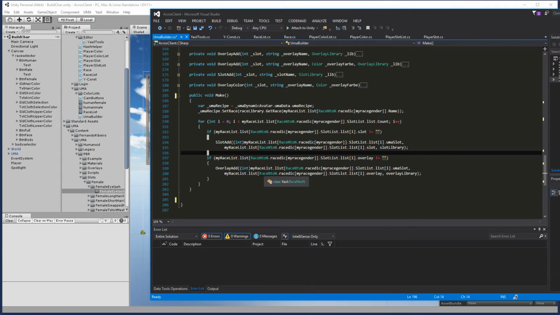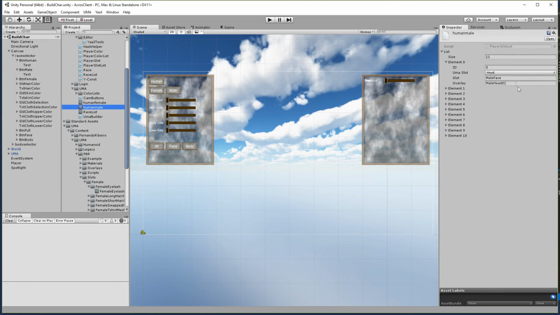And I went for just the color itself, just the overlay itself, and it's here, overlay, which represents this field.